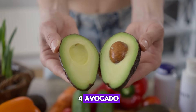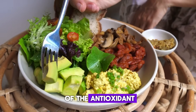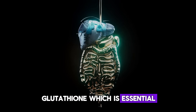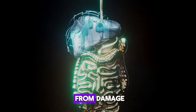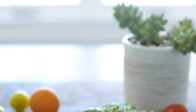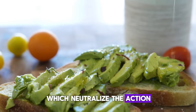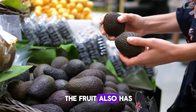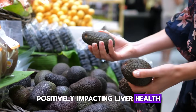Fourth: Avocado. Including avocado in your daily diet helps activate the production of the antioxidant glutathione, which is essential for filtering harmful substances in the liver and protecting its cells from damage and premature aging. Avocado is rich in vitamins C and E, which neutralize the action of free radicals. The fruit also has anti-inflammatory properties, positively impacting liver health.